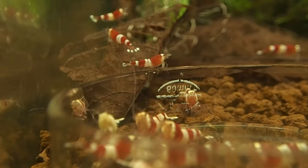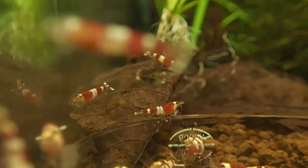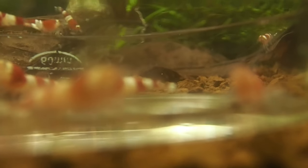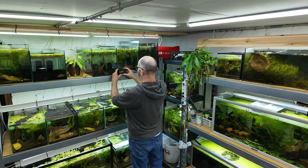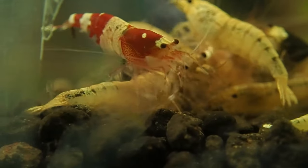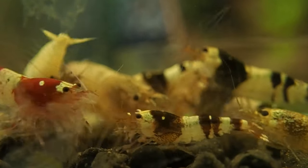Yeah, but these are coming along nicely in here because there was a big gap in breeding. You can see there are quite a few young again. It's looking good, berried girls. A lot of blur. These goldens in this tank are absolutely gorgeous. See them? Absolutely magnificent.